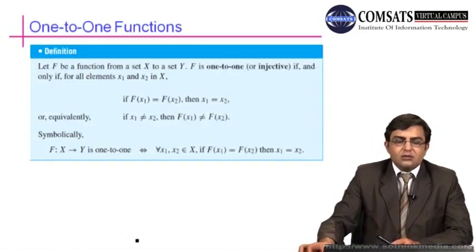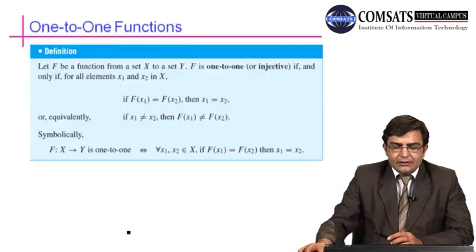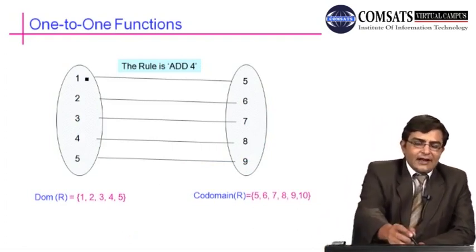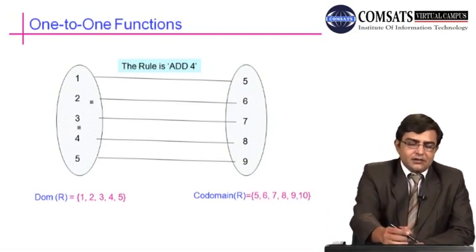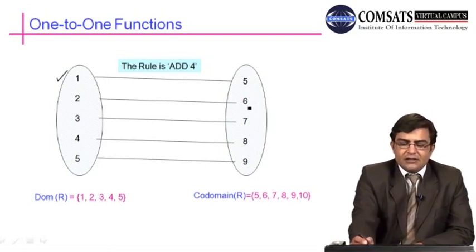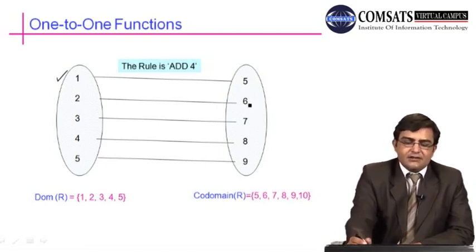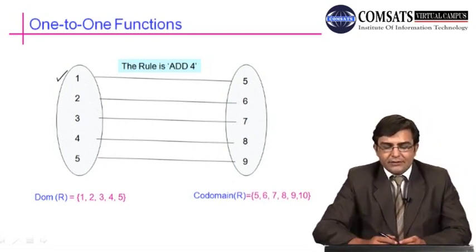So now we move to the one-to-one functions. One-to-one functions, in short, if we look at the arrow diagram which we have studied in relations, if one element of the domain is related to one element in the range for all elements, here you can see that 1 is related to one element, 2 is related to only one element, 3 is related to only one element, 4, 5, 6, 7, 8 and 9 are also each related to only one element.